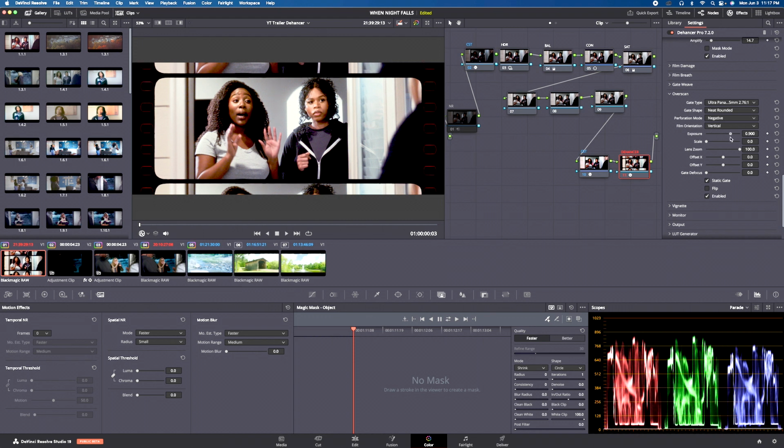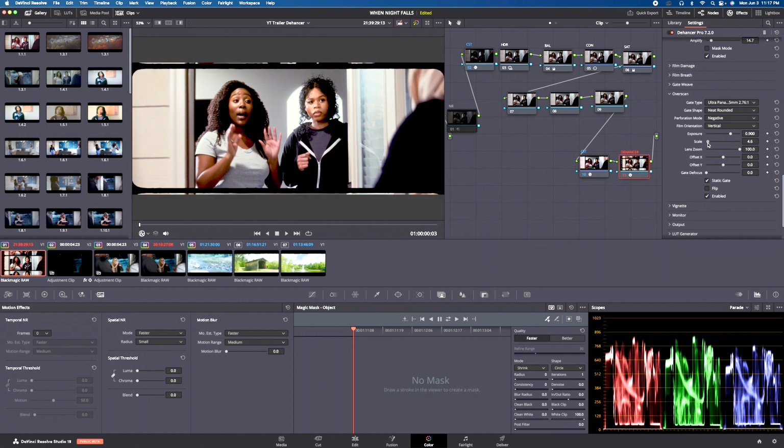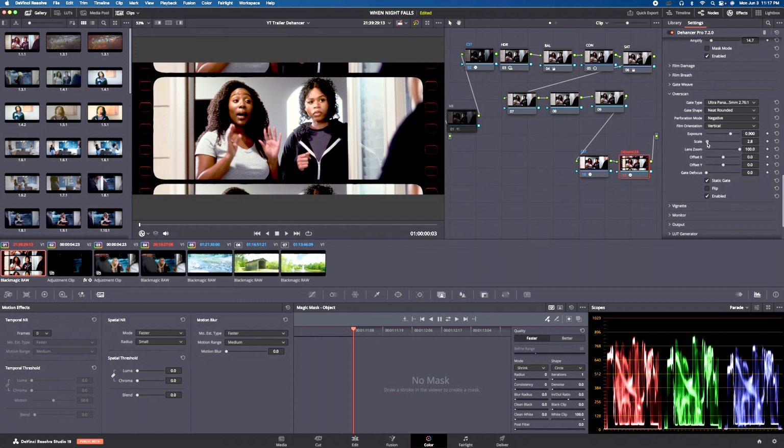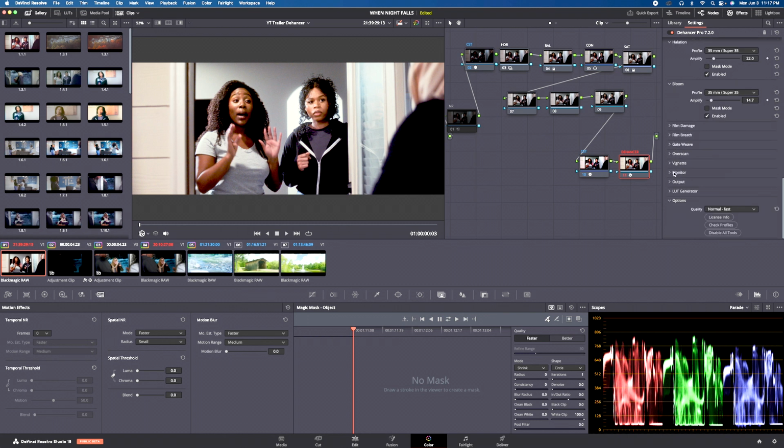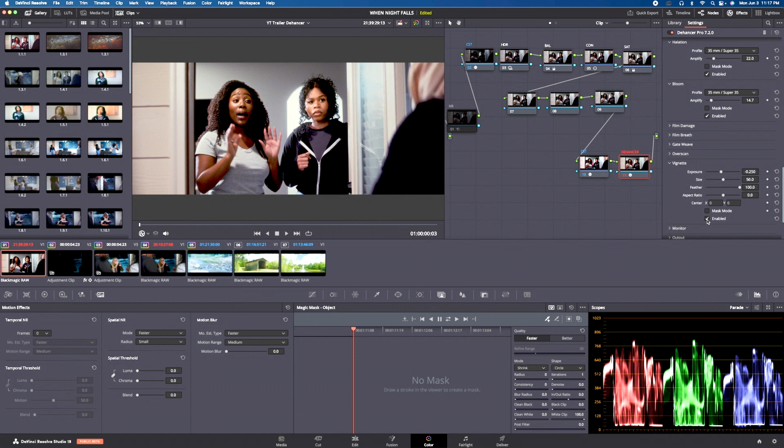Adjust each type. Focus. Okay, turn that off. You have vignette. Let's see.